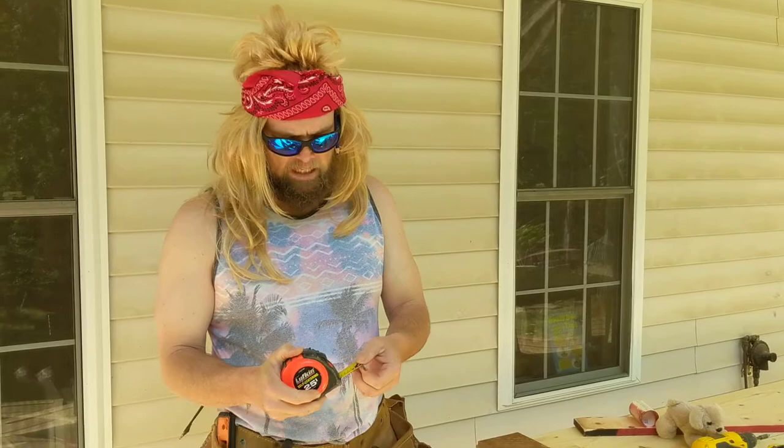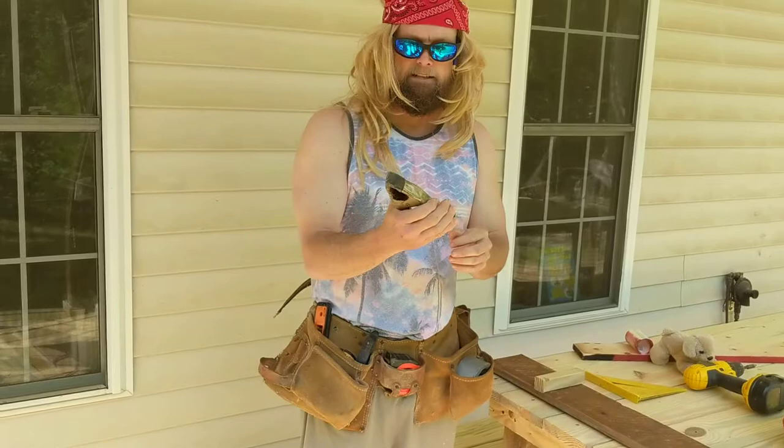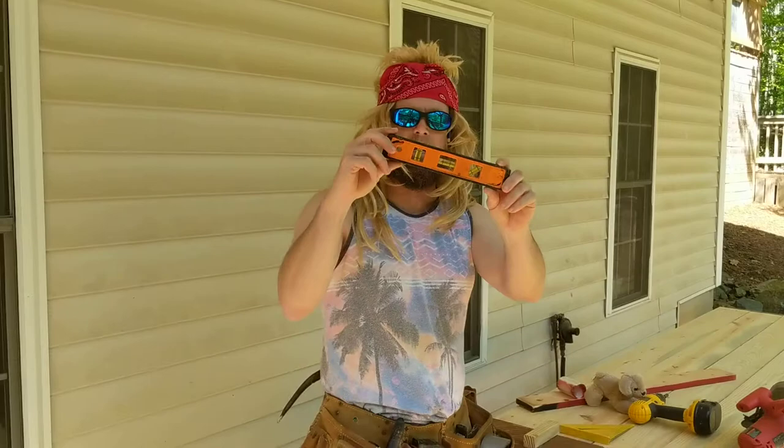So I got this thing, it's got a bunch of numbers on it, so I'm gonna try to use that — and that goes in this part of my tool belt. I got this guy — I actually use it to work out, get some reps in, but I think Sean said it's called a clam.